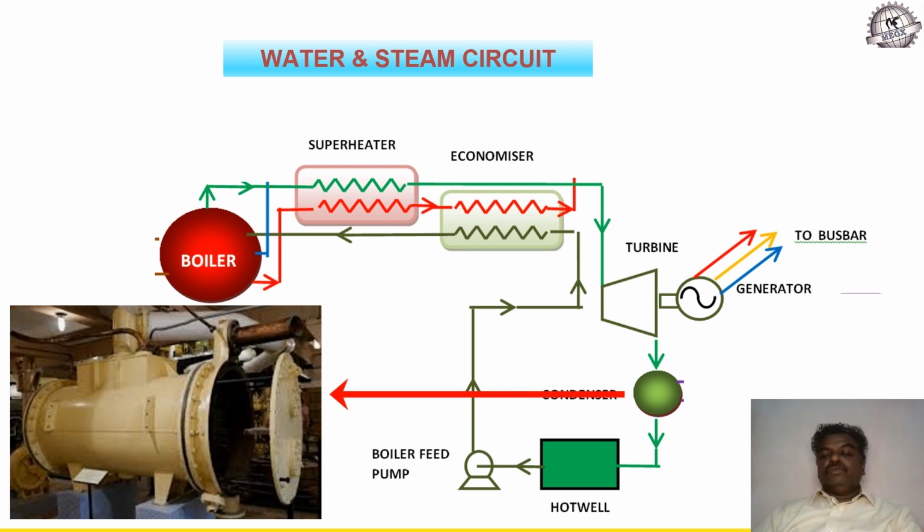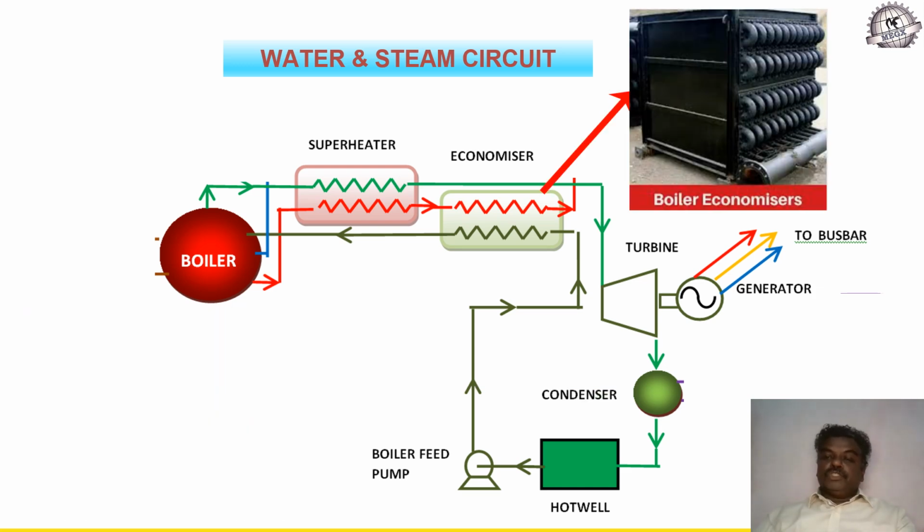The condenser is also a kind of heat exchanger. There are different varieties. So this is an indirect heat exchanger wherein the heat of steam is exchanged to the cooling water. Once the steam gets condensed and becomes a condensate, it is taken to a storage tank called a hot well. And from the hot well, the water is once again pumped back to the boiler by a pump called a boiler feed pump.